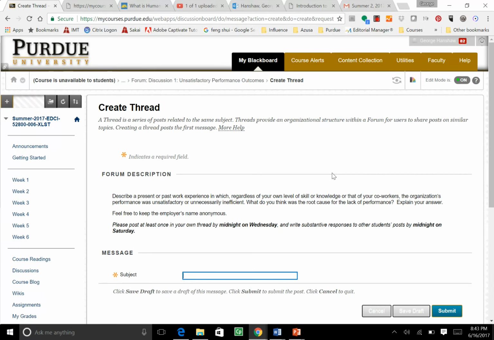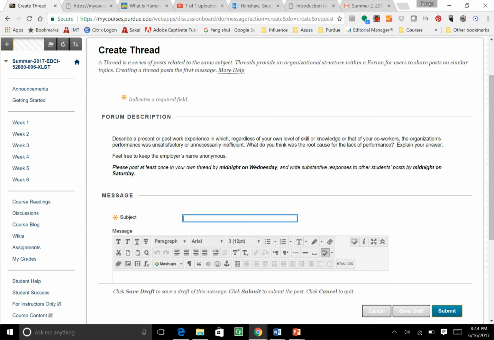My suggestion, what I do is I write my responses in Microsoft Word. Then once I've edited, got rid of all the red and blue underline marks, I copy and paste it into the discussion thread. For the most part, when I'm doing an initial post, that's what I do. When I'm responding to peers, I go ahead and write it in there, unless it's something of particular interest or angst that I'm writing about. So that is our entire week 1.